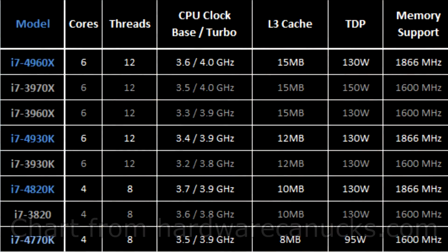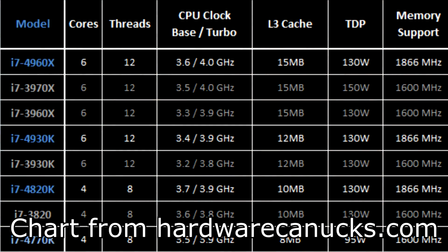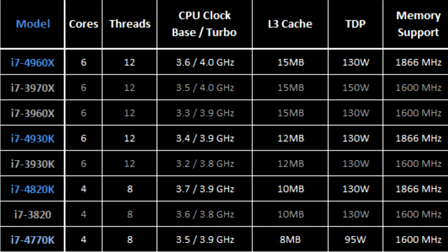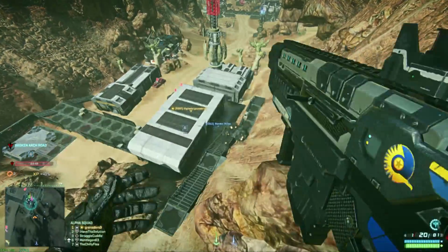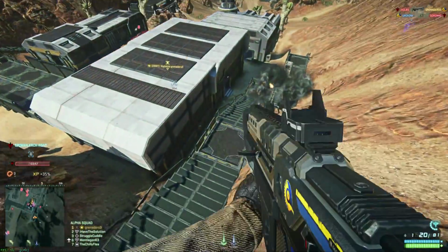For now, here's a chart with basic comparisons between competing i7s. Very few consumers can make use of the 4960X. If you're looking at that CPU, you're probably working for Michael Bay or Pixar. The 4930K should be able to reach 95% of the performance of the 4960X. The 4930K has support for quad-channel memory, native support for 1866 MHz memory, and use of full bandwidth of PCIe 3.0.